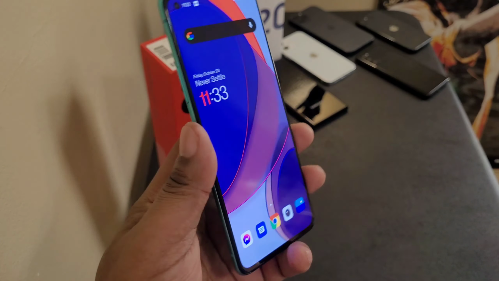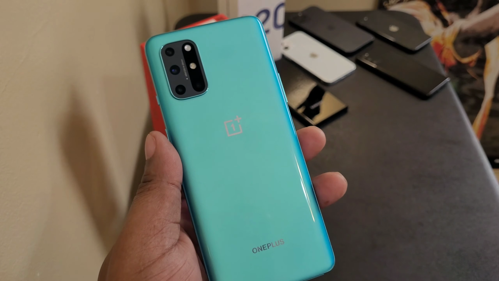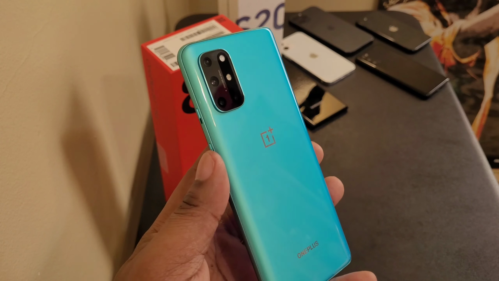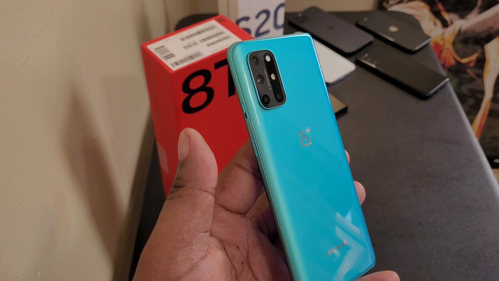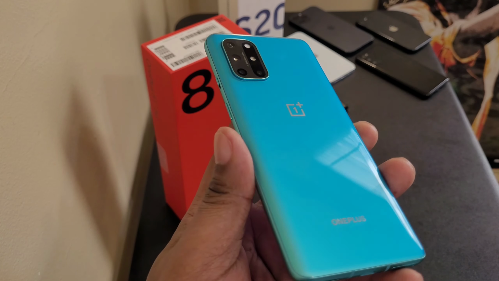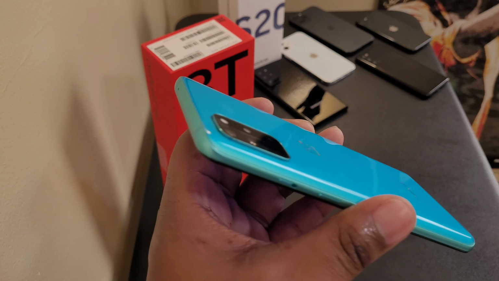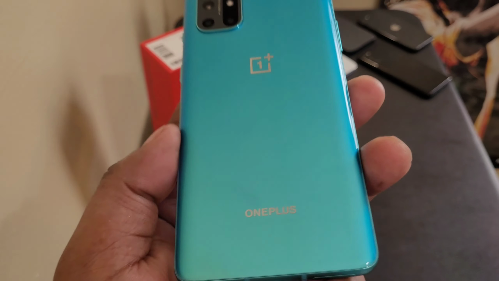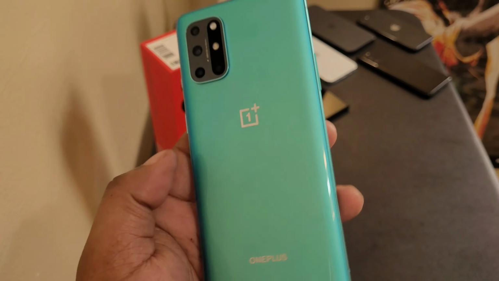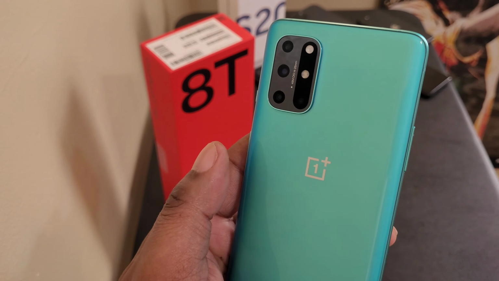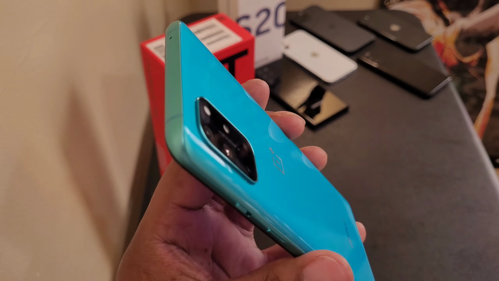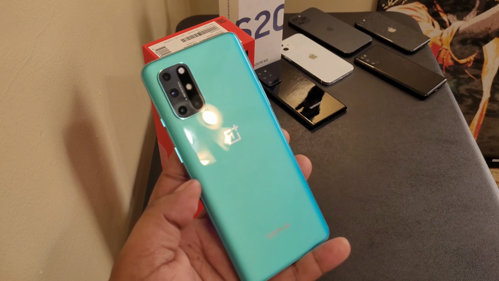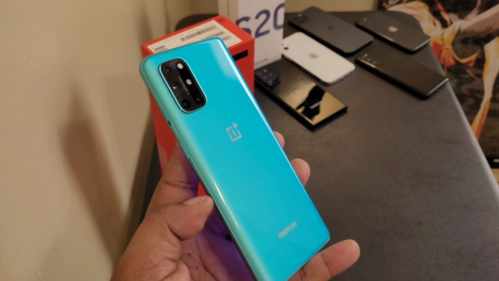Beautiful. And look at this color, though. Now, I am not a fan, and this could be another one of my gripes. I'm not a fan of green. Now, they are calling this aquamarine. And it does have a color shift when you turn it. Almost looks like it's bluish. But I kind of like it. I'm not a fan of green, but I kind of like it.